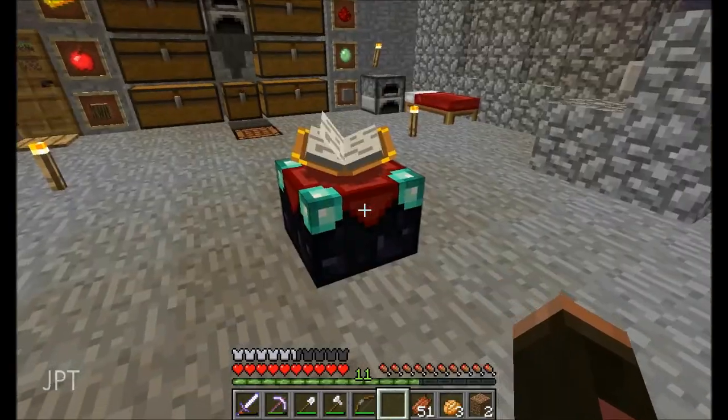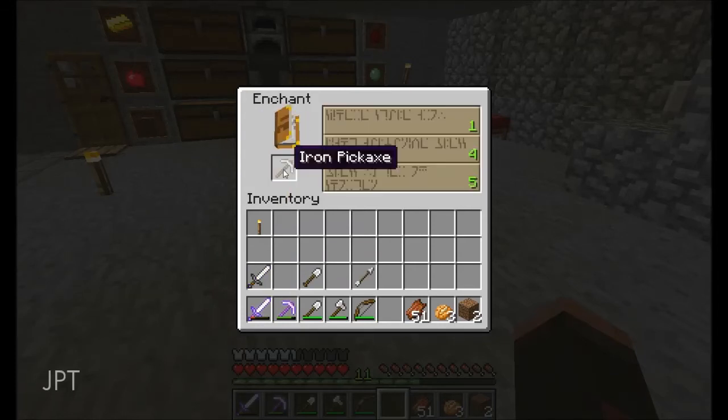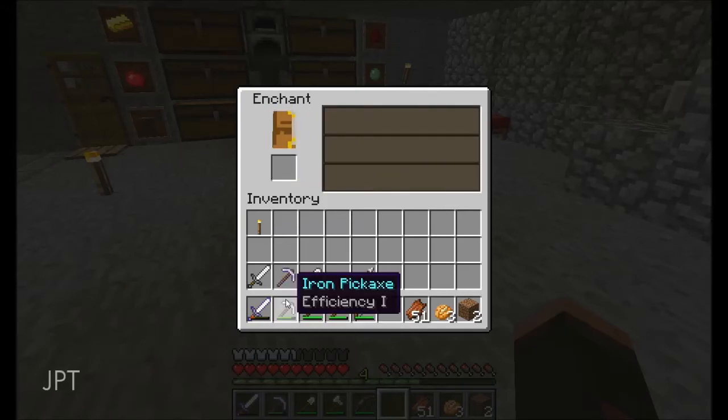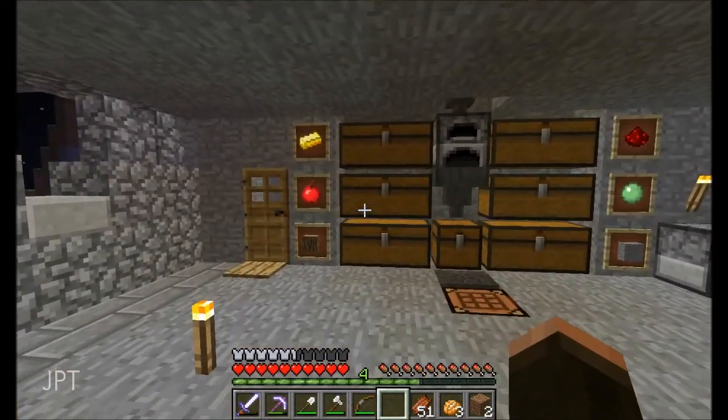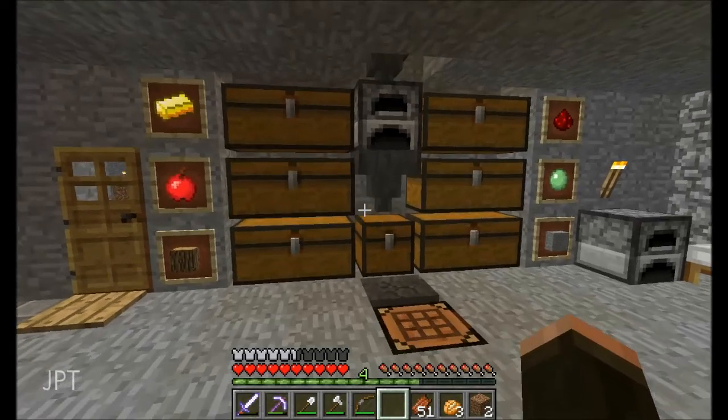There's my storage system. Of course, my enchantment table. Got 10. My next thing is to work on some books. Oh, come on. At least give me at least 7. Ugh, efficiency 1. That's what I get with like 2 or 3 levels. Man, I got lots of burpiness going on.